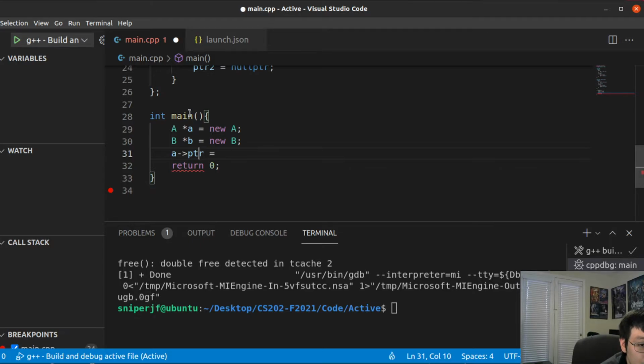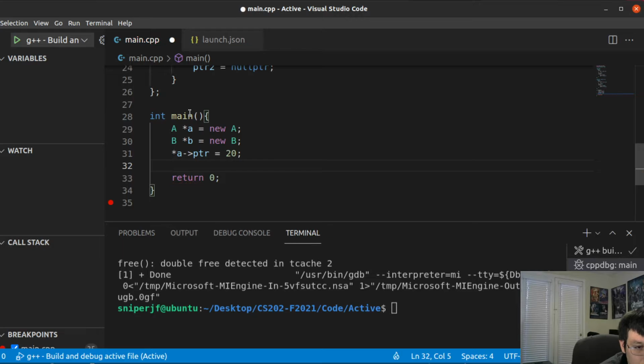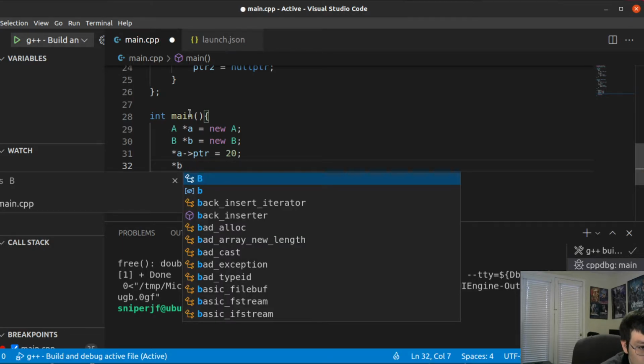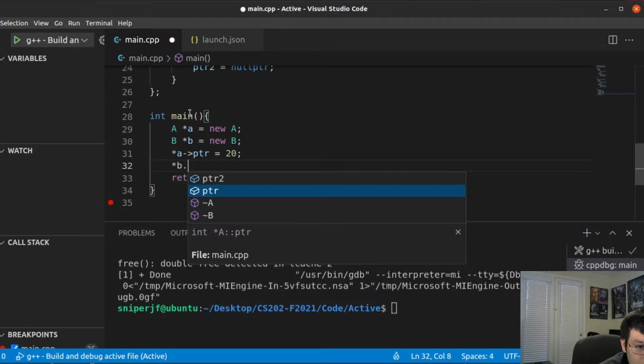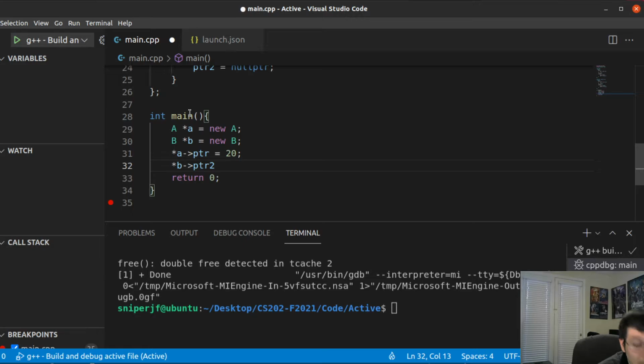Although because it's a pointer and I want to set it, I am going to put an asterisk there so that I can then say like 20. Otherwise, it will yell at me. But will it do it again if I just put a dot instead of the arrow? Yeah, it automatically switches to an arrow. That's +1 win for VS Code, -2 for not having good compilers.